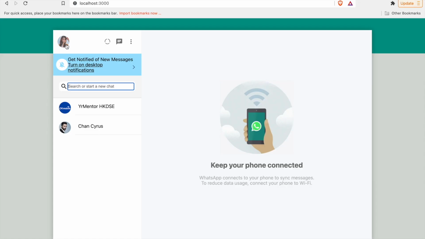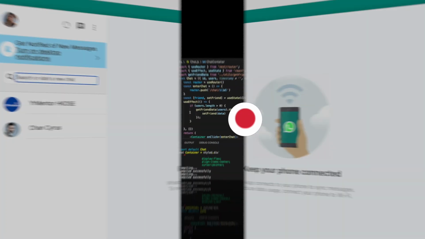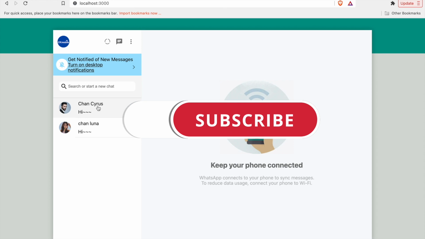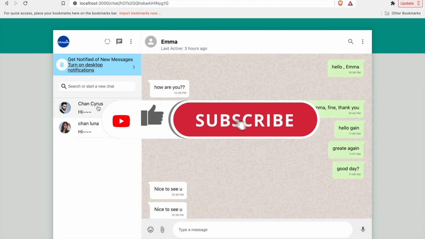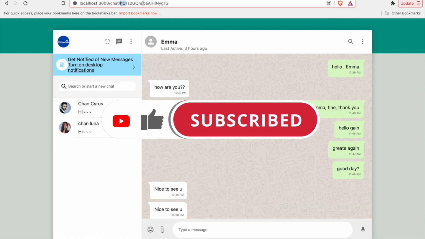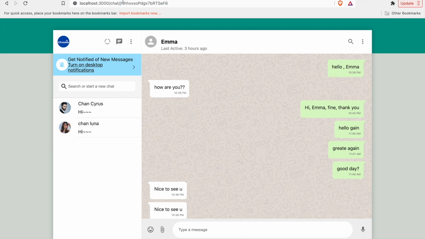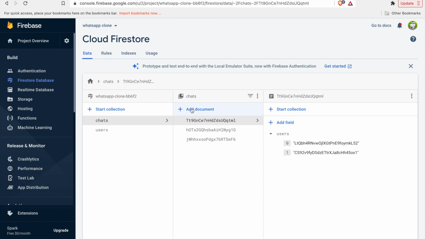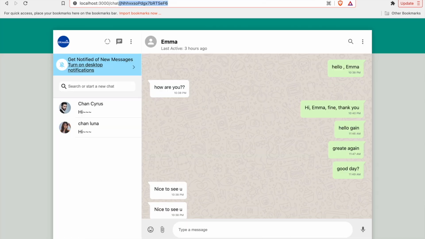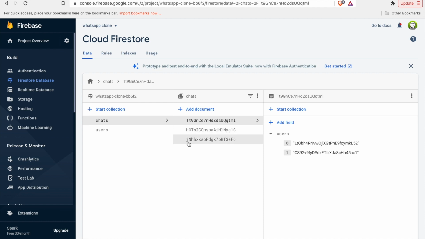Now we can get his own user profile picture. If we go back to the website and click on this, you can see here each chat has a different path, and this is the same as the chat collections. You can see this starts with JN, and here it also starts with JN.